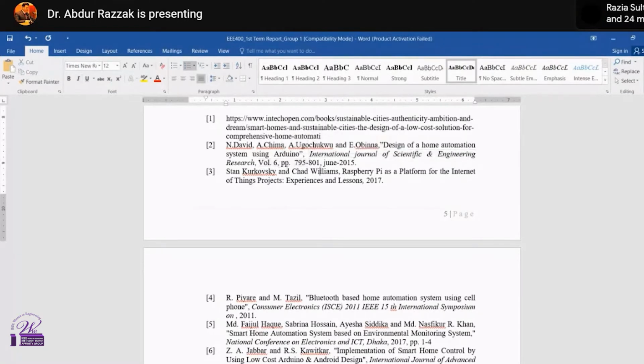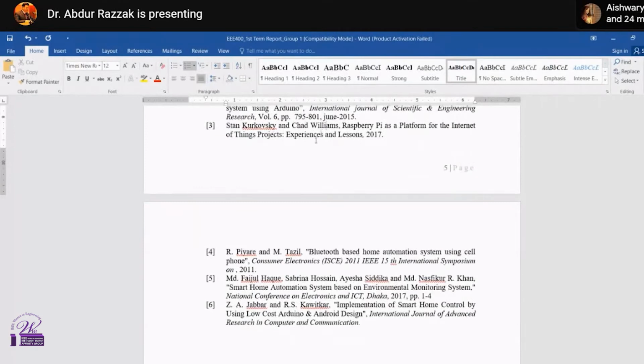Page number normally you write in this way: pp dot, 795 hyphen 801, comma. This is when it was published. Even if you write 2015, that is also fine, because the volume number is already there. You don't need to write the month, June.